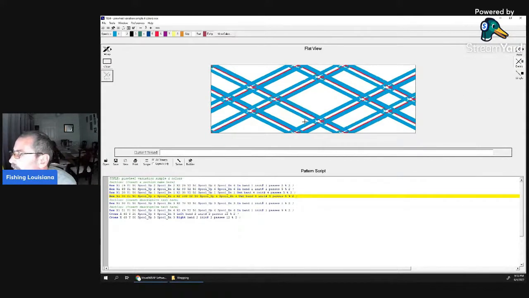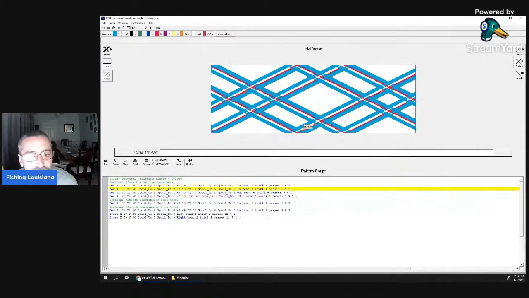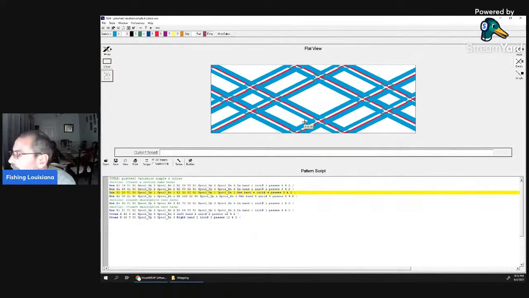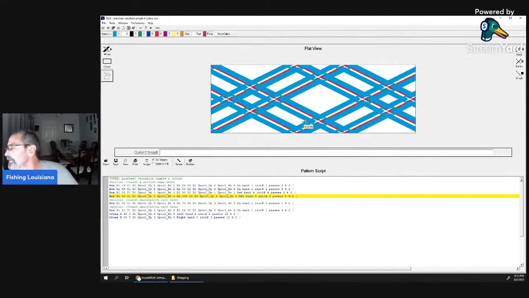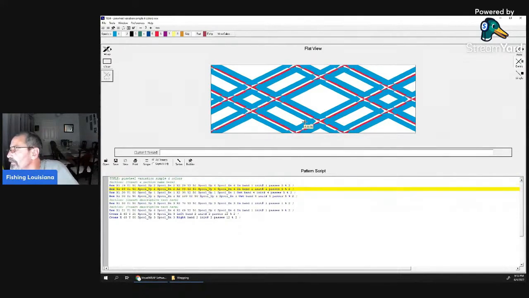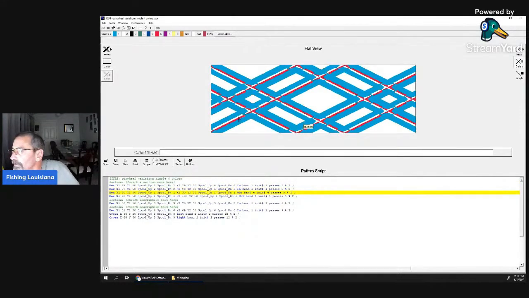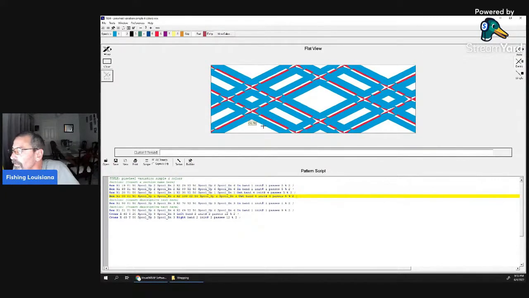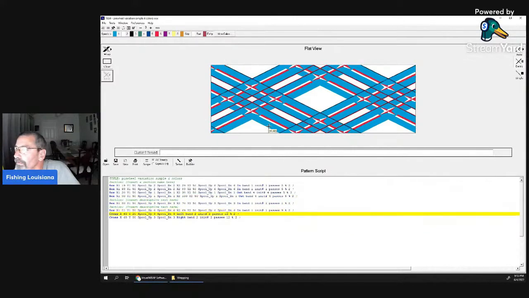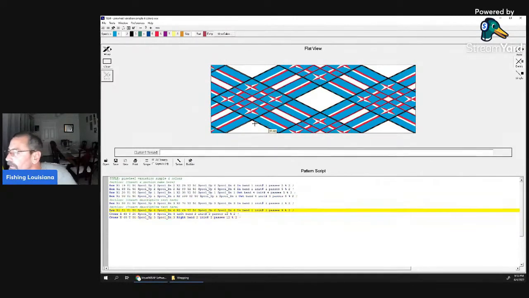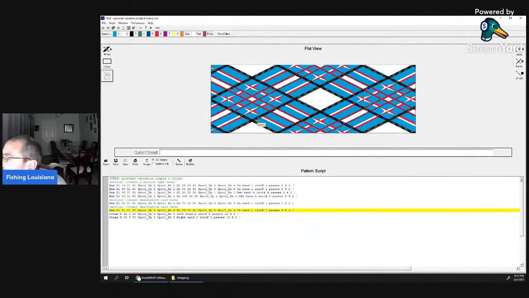Okay. So it's going slowly, and it's slowly wrapping it. And you can watch this and see how it goes. Pretty cool. I don't think there was any space around that one yet. There we go. Then we got some black in there. See how it left a little space?